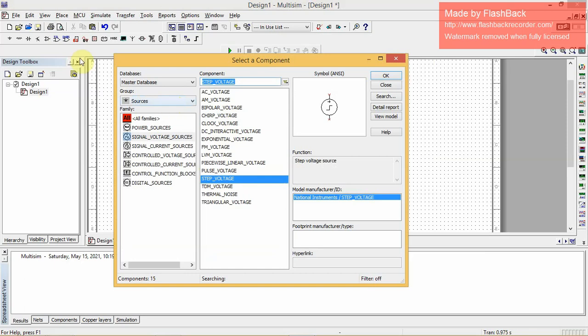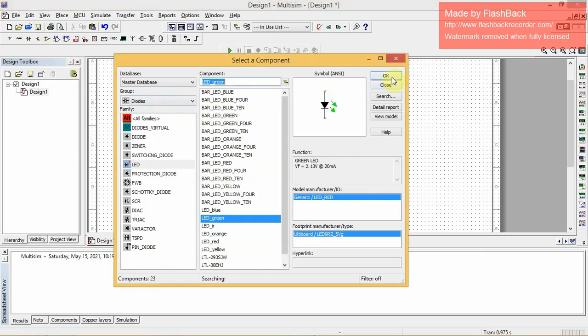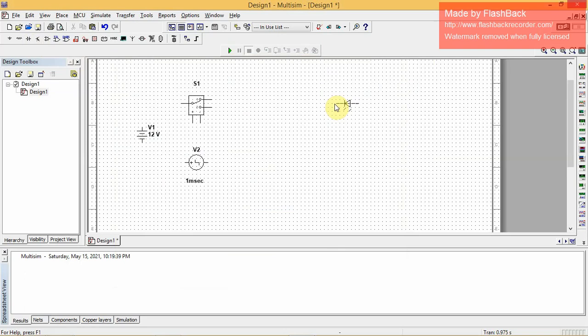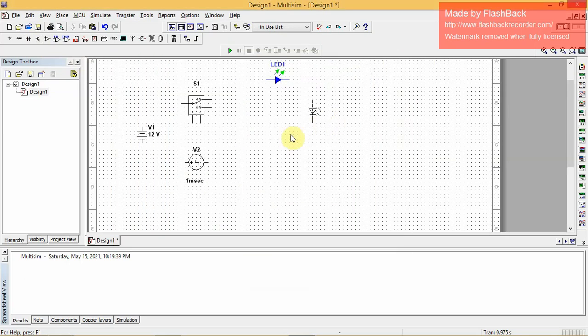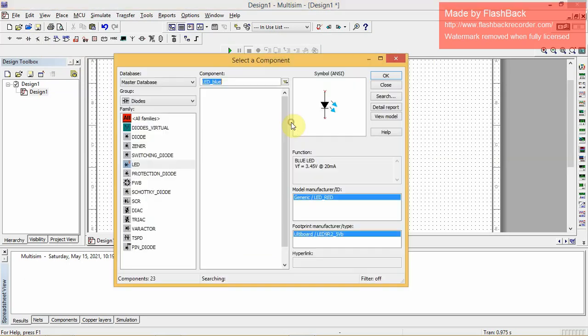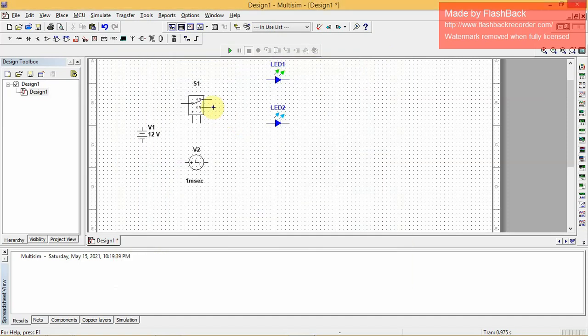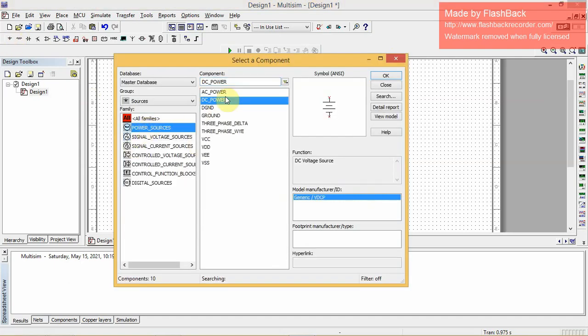Then the next thing I want to get is an LED. Let's get green because I like the color green. It's sort of my favorite color, don't judge. And blue. We can place that over there. Right, so if we connect that there, just bear with me, I'll explain the madness behind this in a minute. And we connect that there, and the last thing we need to get is ground.